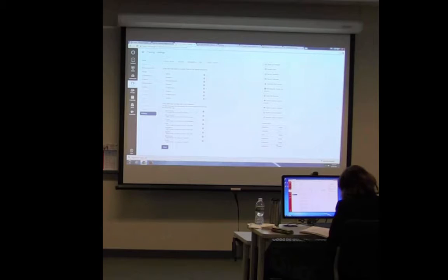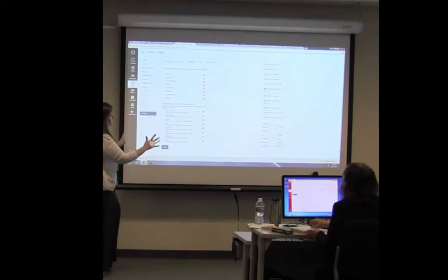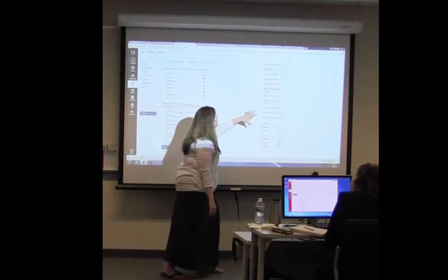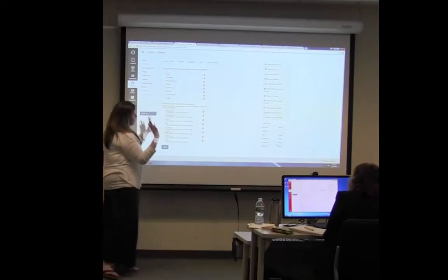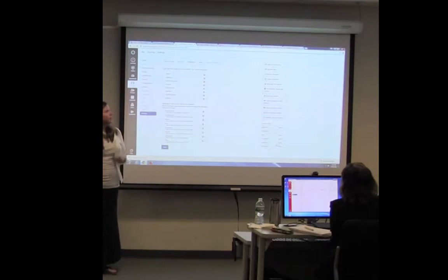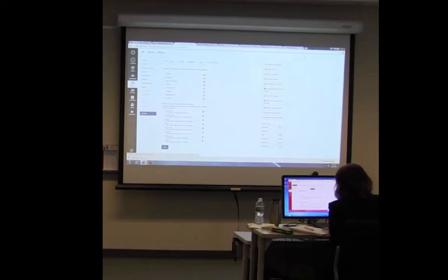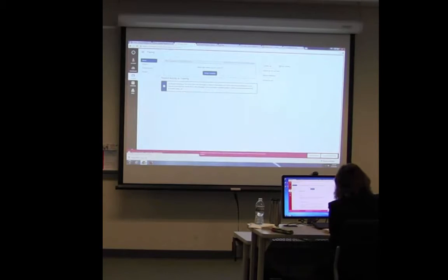While we're on this settings page, we just set up our navigation the way we want our course to look. You're seeing there's a lot of stuff you can do here. Steve was asking about exporting and importing courses, and we'll get to all that too. Go ahead and click on that student view button. If you ever are working and you want to see what it looks like to a student, this is how you'll get there.